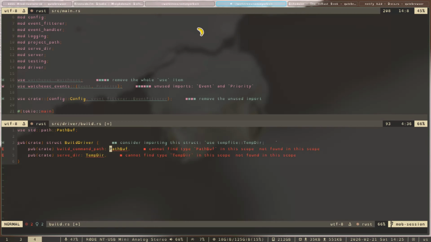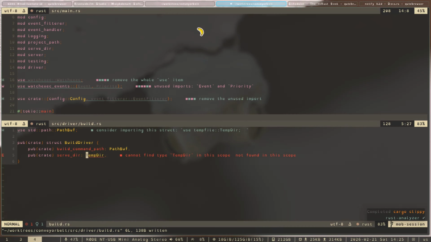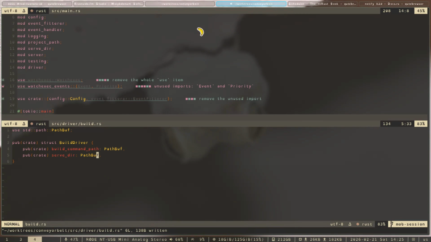Does that make sense? It returns a self. I'm not sure that would work. I think it's best to leave it, but this cannot be a temp dir here. This would probably be a PathBuf as well. That makes sense? Yep. Okay.